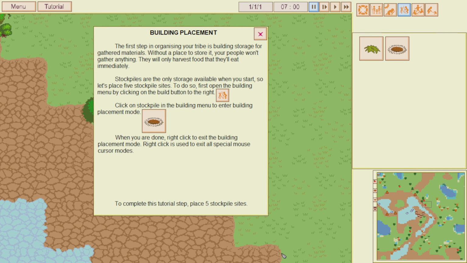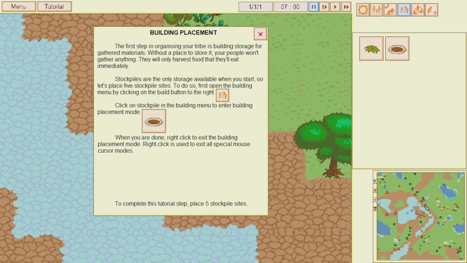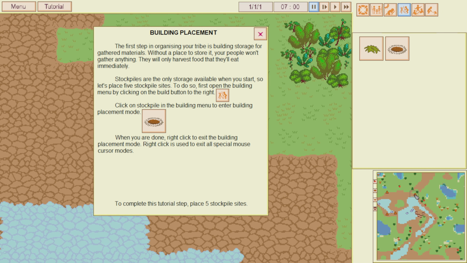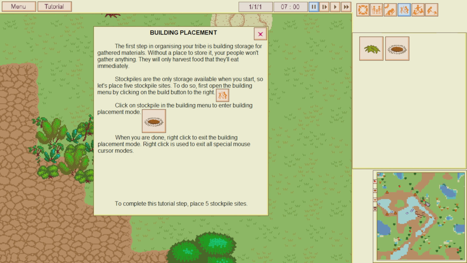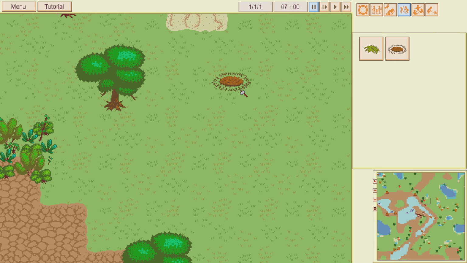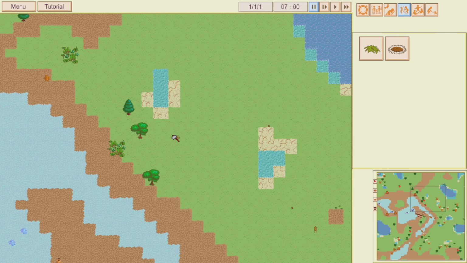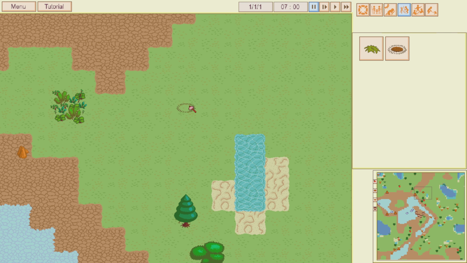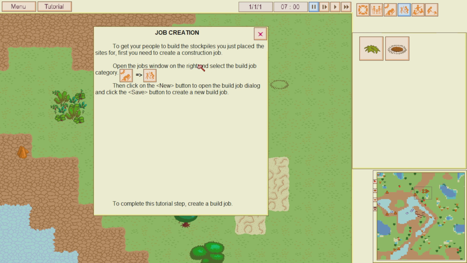Now I do wonder if we would like to place those up here, because you can see there are some red berries and some trees, and what is this? Bunny, a termite mound. Yeah, so I think this could be a nice place. So we'll close you for now, and we'll put 5 stockpiles in here. We'll place them here. 1, 2, 3, 4, and 5. There we go. All right.